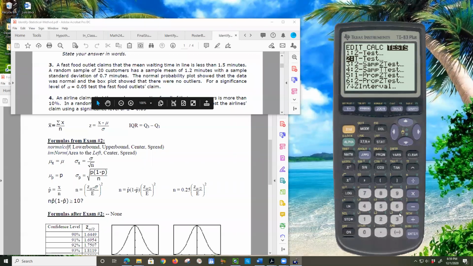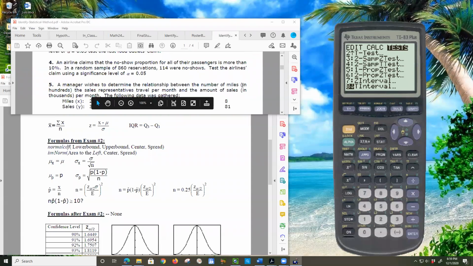Now that you know that, you'll be able to go in there after you set up your hypotheses like we were working on last time. You'll be able to get that p-value and state your conclusion. It didn't ask for it, but sometimes they'll ask you to follow up with a confidence interval, and you'd use T interval, just replacing the word test with interval. That's what I'd follow up with if I were asked to do it.